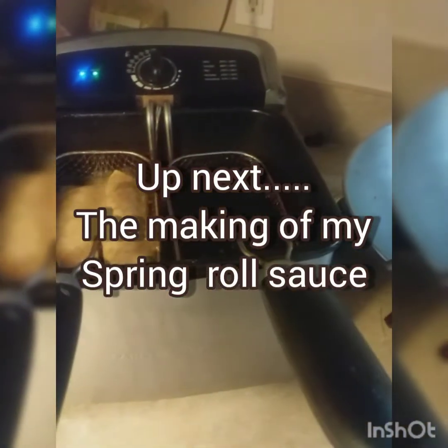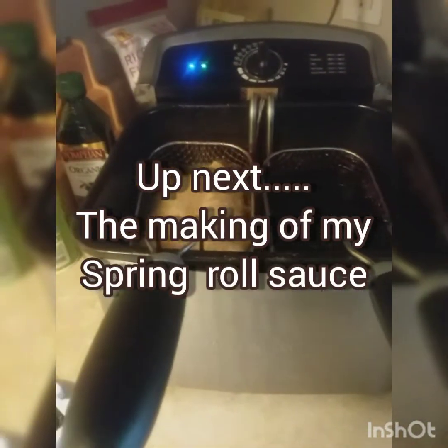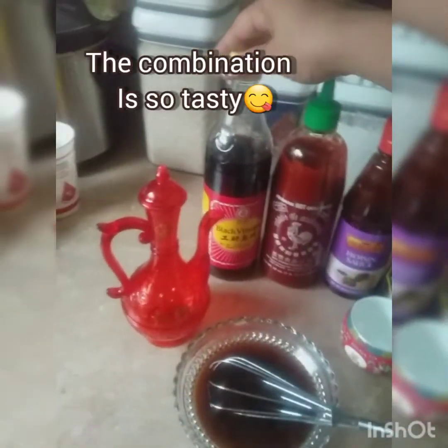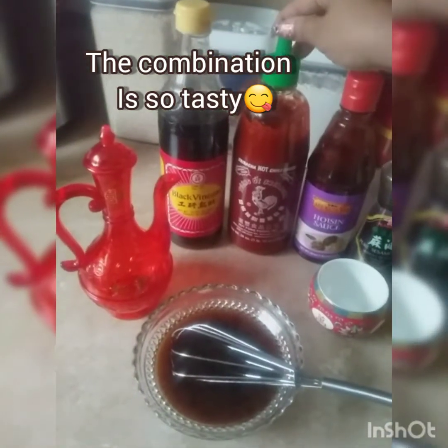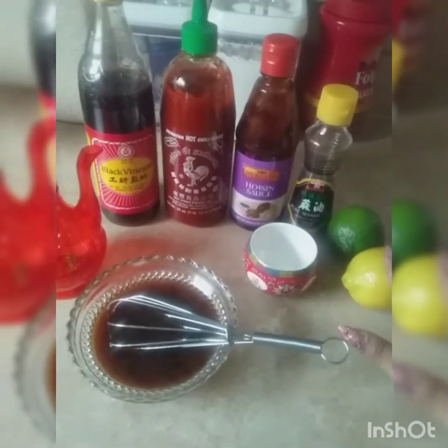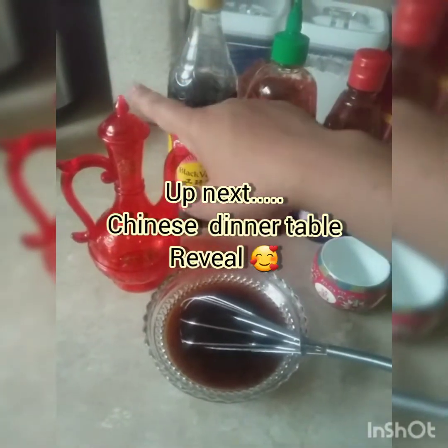Up next, the making of my spring roll sauce. So guys, I already have the sauce pre-made, and as you can see, I'm showing you the ingredients that I've used. I'm telling y'all, this sauce tastes so bomb on a spring roll. Up next, Chinese dinner table review.